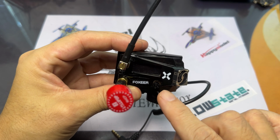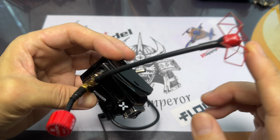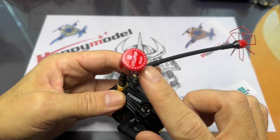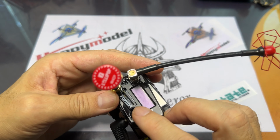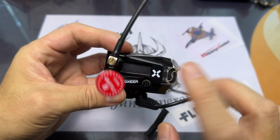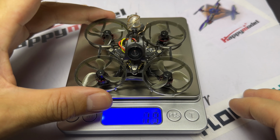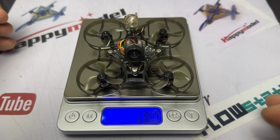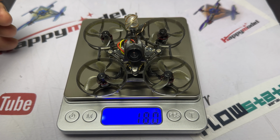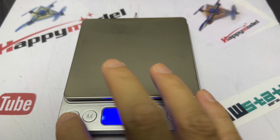So on my receiver end, I'm using the Foxeer Wildfire with this ORT omnidirectional antenna and the Foxeer Lollipop 2. It is the same as the previous flight with the dipole antenna, so if you want to watch that video, just check out the links down below. Now originally this whoop weighs in at around 17 point something grams. Now with the Maple antenna, it's gonna go up to about 18 grams. So we'll see how it goes and let's head out to the field.